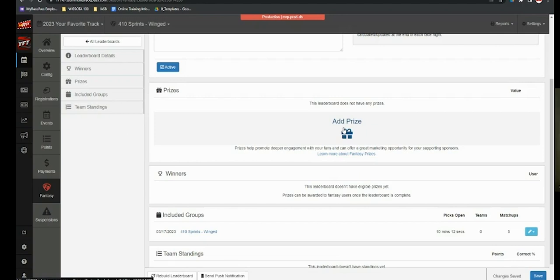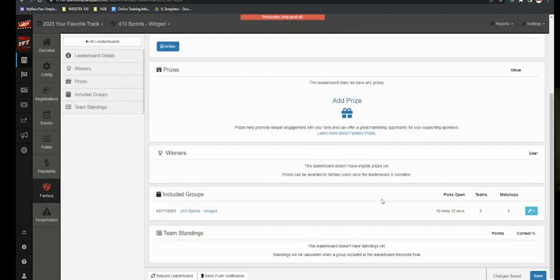Is the prize emailed, or how do they get it to the winner? You can do a couple of different things. One, promo codes are often the easiest types of prizes to give out. We have team standings here. Obviously it's empty because nobody makes fantasy picks at a fake racetrack, but all of your fantasy players will show up here, including their email address. So you can then email out the prize if it's a promo code or something like that. Otherwise, you have to make arrangements for them to pick up a physical thing, if it's a trophy or a VP Racing Fuel jug, which I have done before. That kind of stuff.